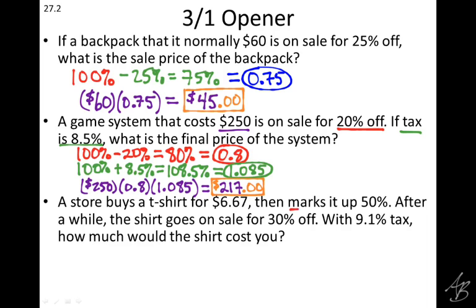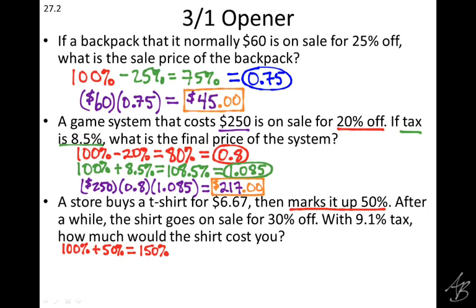I'm going to do the markup of 50% first. So I start at 100%, and then since I'm marking it up 50%, what am I going to do with that 50%? We're going to add it, right? So that's going to make the price go up. If you think about what's going on here, this is what we were talking about yesterday. If you're a store and you want to make money, most stores will mark it up by a percentage. So they won't say, I want to make a certain number of dollars on each one, but I want to make a certain percentage on each one. All right, so we're going to mark it up 50%, and that gives us 150%.